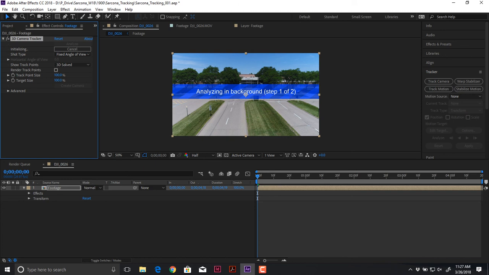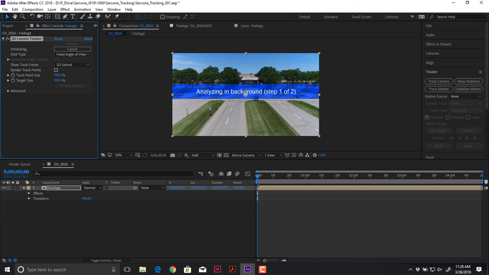Then what it does is it takes all of those movements, and just like our Angry Birds, stuff that's in the background moves differently than stuff that's in the foreground. It calculates how each of these items are moving and creates a camera that replicates what that is doing. Okay? So if my camera just goes from left to right, After Effects should, by the end of this, create a camera for me that goes left to right. And anything that I create 3D-wise and put into the scene should track it going left to right.